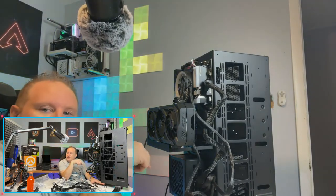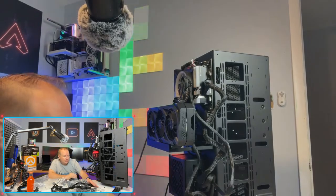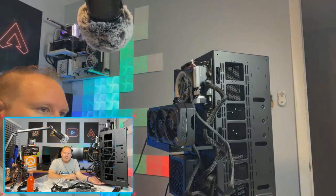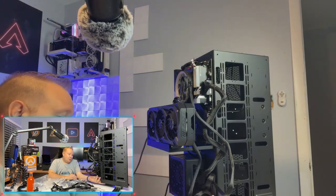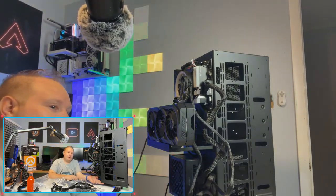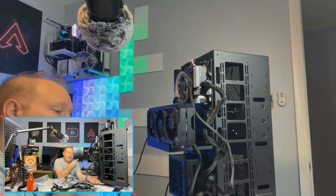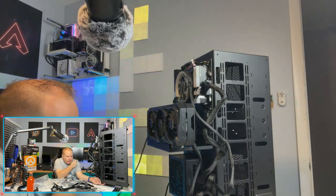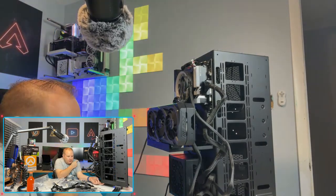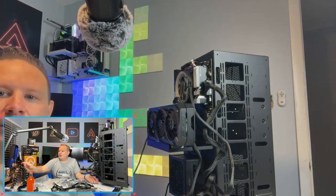There is a spot down here, Vamper. You didn't see it because it was in the very beginning when we took it out. There's actually a space here for a third foot. Coincidentally, I have a third foot, because it looks like it's the exact same foot that comes with the P3 and the P5. So I can put a third one on here. Yes, all the third leg jokes. I'm going to angle this down.